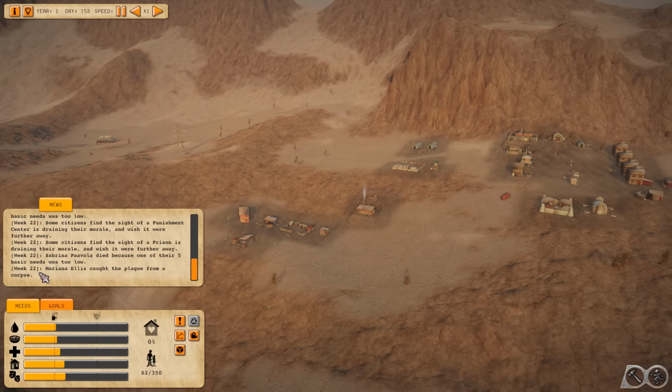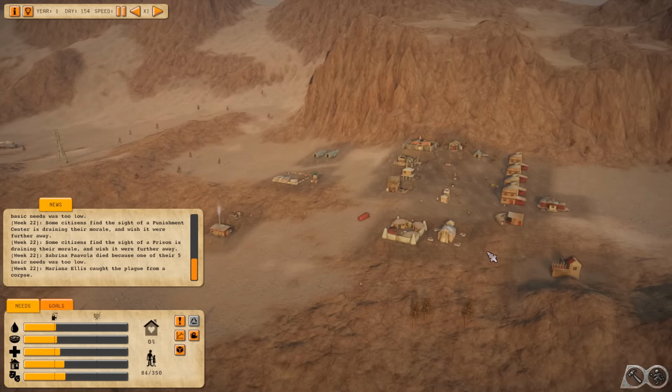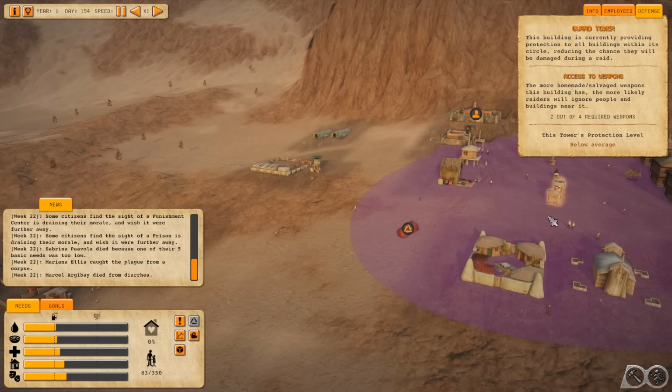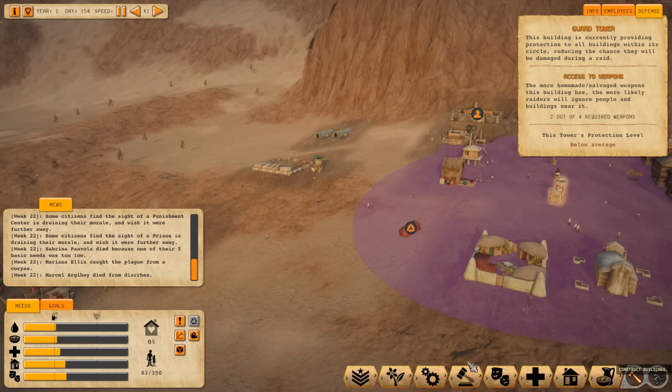Okay, let's dive in because there's stuff I want to show you. Pretty much the last thing we did in episode one was to build this guard tower. Now we've got 2 out of 4 required weapons, and we've managed to get those because we've scavenged them. But we need to make weapons for our towers. We can't rely on scavenged weapons. So let's get that going.